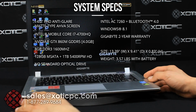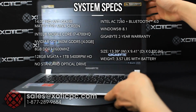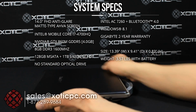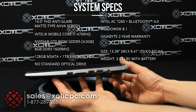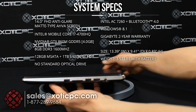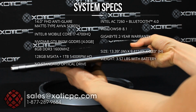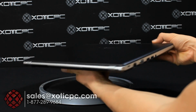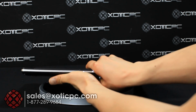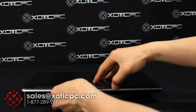And the biggest thing about this computer is its size. So again, 14-inch, very thin computer. For the hardware it has, just weighing in slightly about 3.5 pounds, 3.75 pounds on there. For portability, really good option to take a look at. So that's kind of the intro, let you know what we're going to be looking at. We'll take a little bit further look at the rest of the computer here.